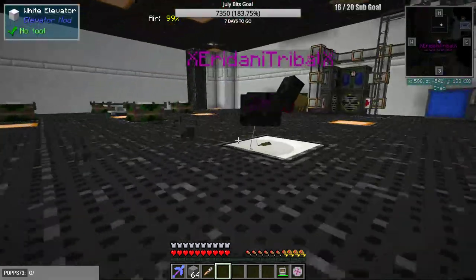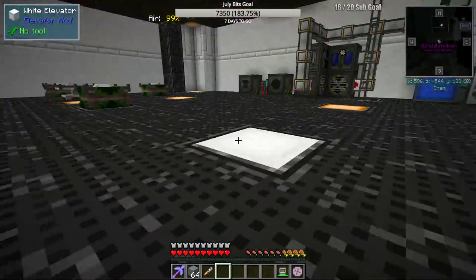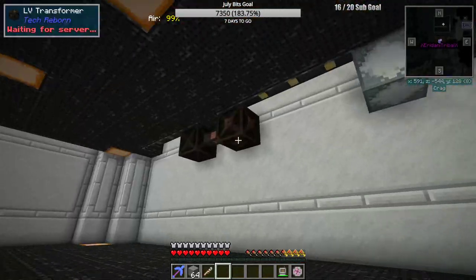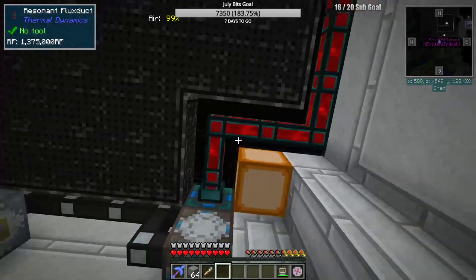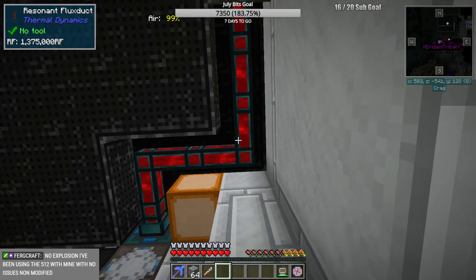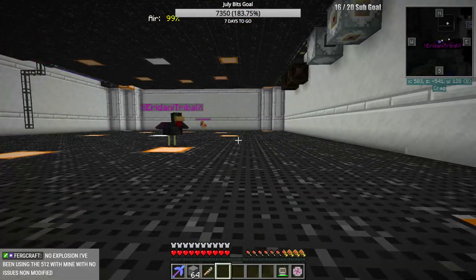Okay. Today is going to be like our Tech Reborn day. I've got a whole slew of things I want to do with Tech Reborn. We have power coming in over here. This is resonant flux ducts. These are 25,000 RF per tick. Top end cable. These are not the top end. We actually have some other ones that we need to mess with.